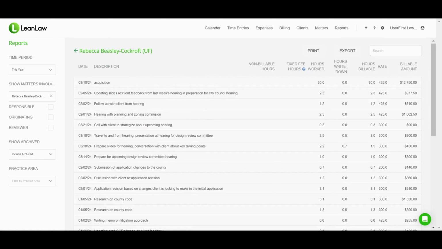So depending on the level of detail you're looking for, you can use these productivity reports to understand what the attorneys at your firm are doing, how they're spending their time, and where they are in terms of hitting the targets that you've set for them.